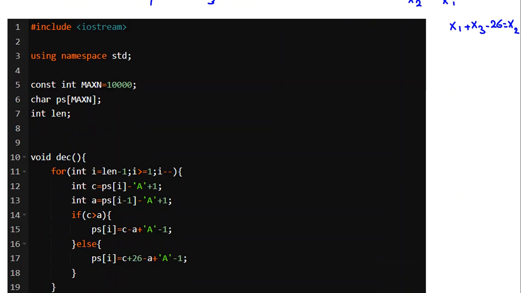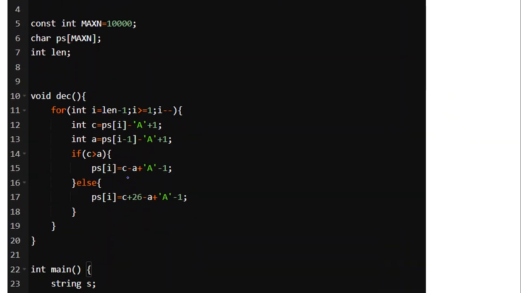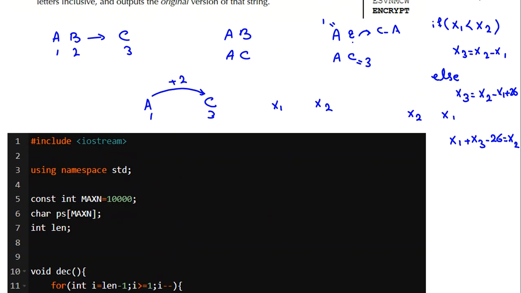And if I want to show you here, look, C minus A, for example, plus A, this negative 1 plus 1 because of 0-based indexing. So here you say C minus A plus this one. Here you say C plus 26 minus A, exactly like here, plus 26.